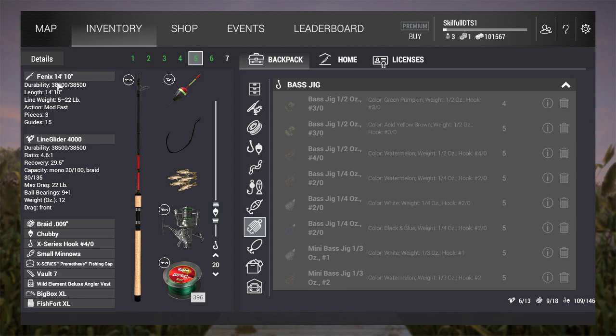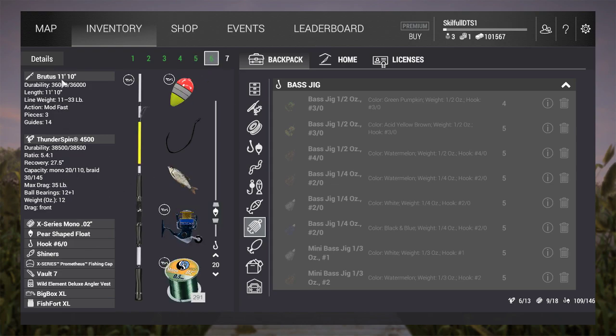Second rod setup is a Phoenix 14 foot 10, 22 pound rod, with another Line Glider 4000, bought two of them, I thought they were that good, with 20 pound braid on that. So that's a 20 pound float setup. And then the last one is the Brutus 11 foot 10, 33 pound rod, with a Thunderspin 4500, 35 pound reel, with 32 pound mono on that. So that's a 32 pound setup.